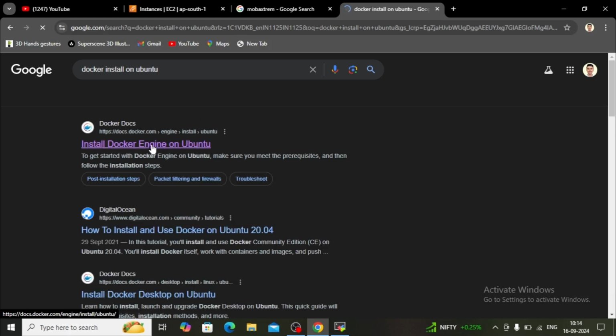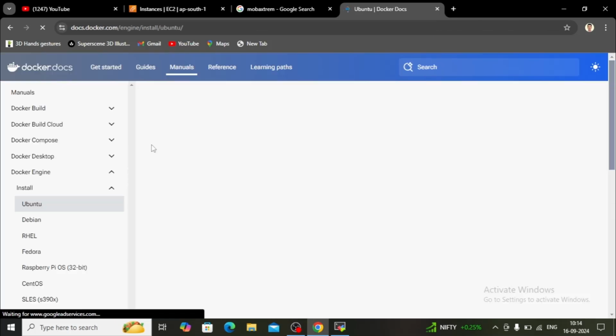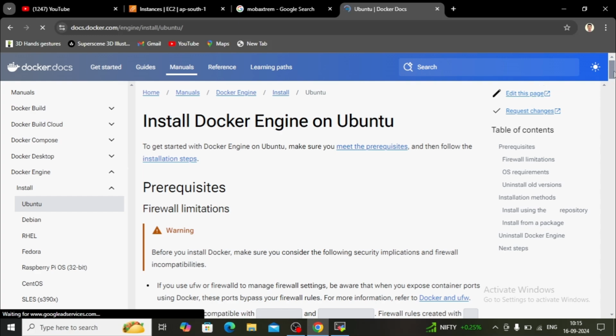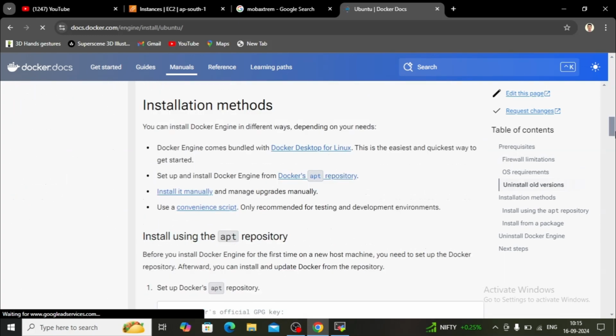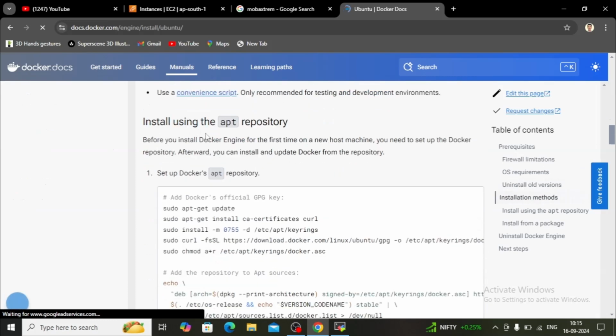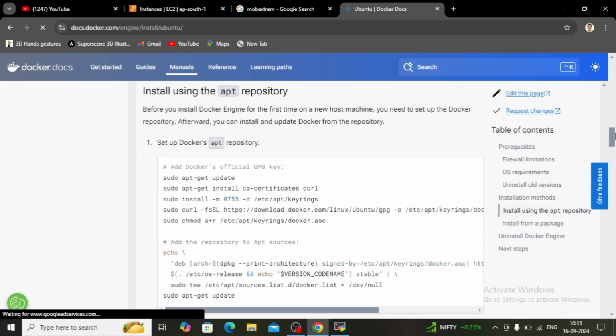Go with this link, Install Docker Engine on Ubuntu. Go down and you can see Install using the apt repository. When we create Ubuntu machines, we use these apt commands.